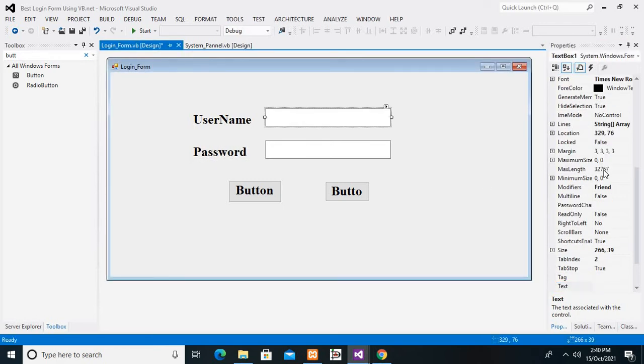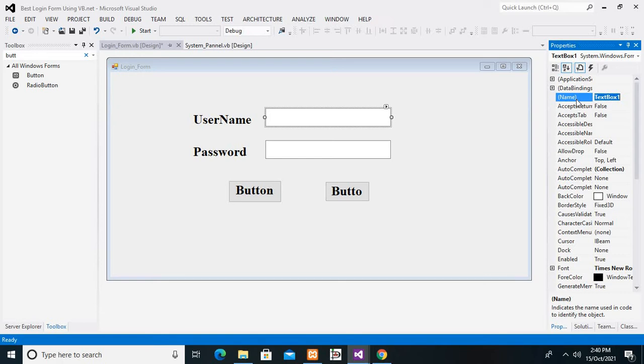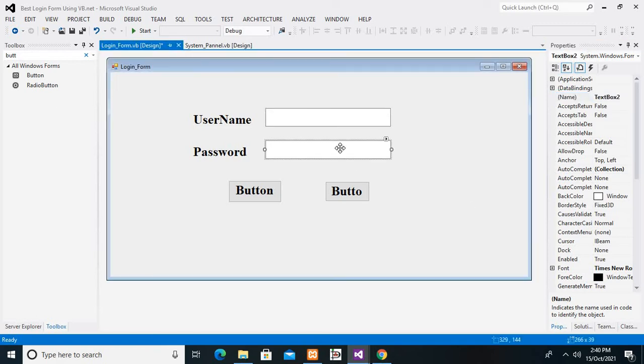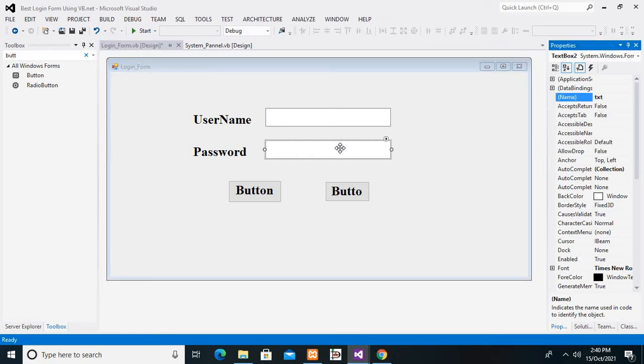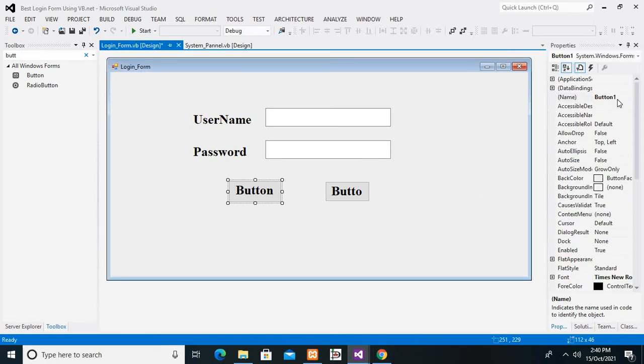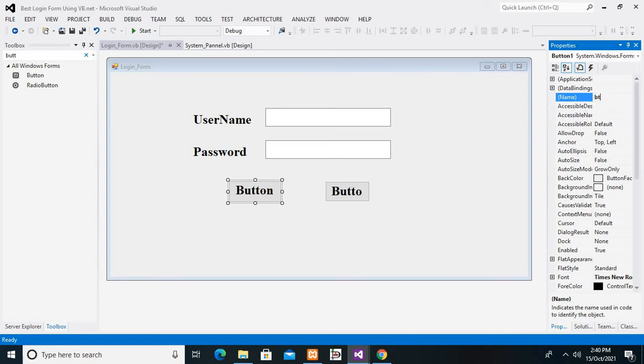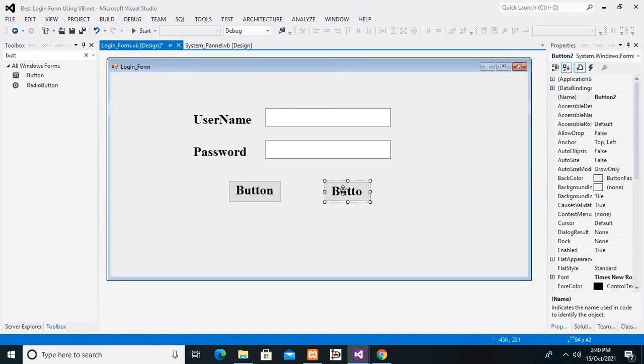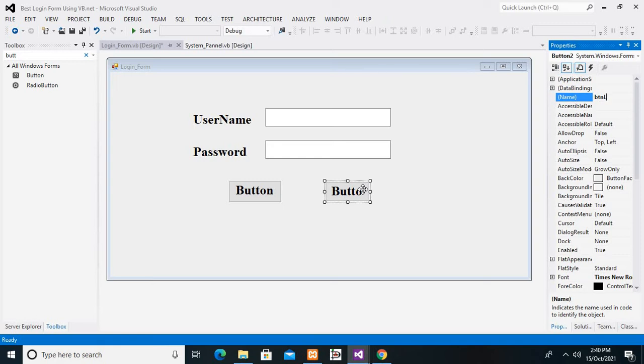Then this is my text box, so I choose to call it txtUsername, one word, capital U, capital N. Then this one is txtPassword, capital P. So this one is my exit button, so it's btnExits, and this one is btnLogin.